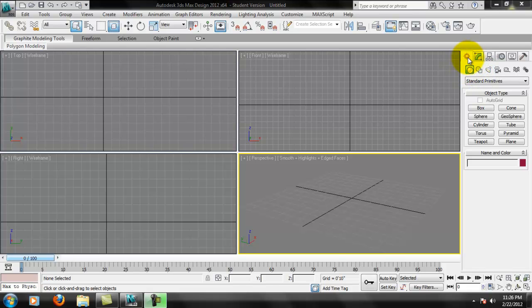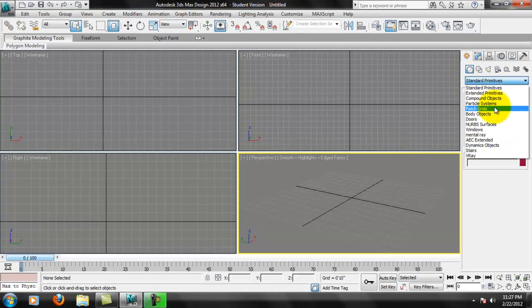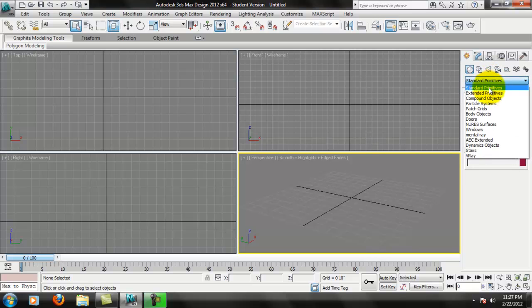So we have create new, geometry, standard primitives. So these are your basic building blocks. So you have your box, your sphere, your cylinder, and for whatever reason, the teapot always makes it into every version of Max. You have cone, geosphere, tube, and so on and so forth. So under standard primitives, we have all these other options. And like I said, next week we're going to start looking at AEC standard, where we'll start talking about walls, and doors, obviously the big one, and windows. But for the most part, we'll be looking at standard and extended here between these two.